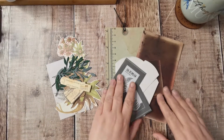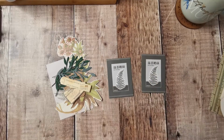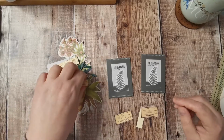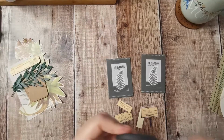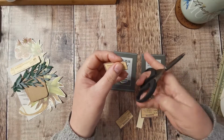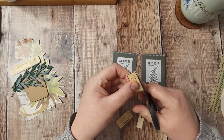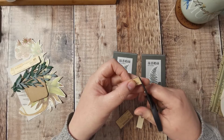Okay, I've gathered a few things. So start off with these little envelopes, and I thought I'll just cover those up with a couple of labels. So let me just straighten these up a little bit. I have been saving this kind of stuff for a while. I've not just suddenly got it.